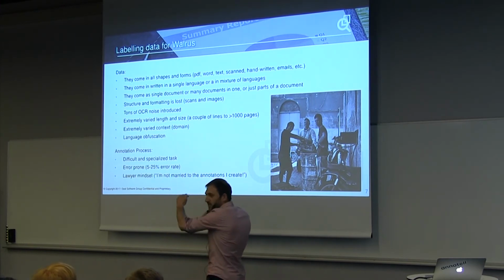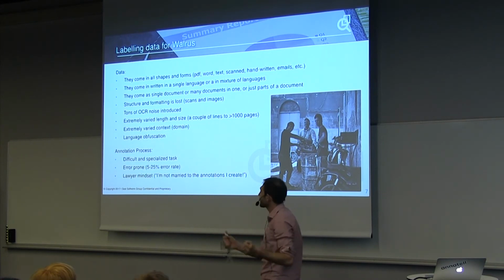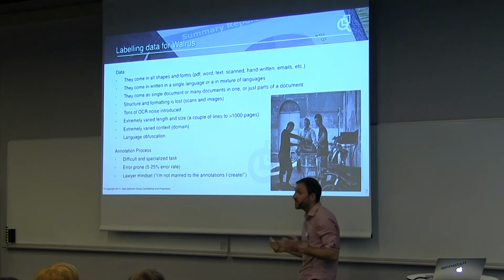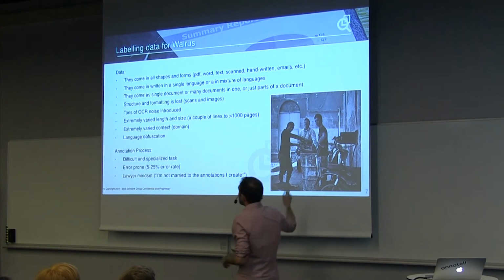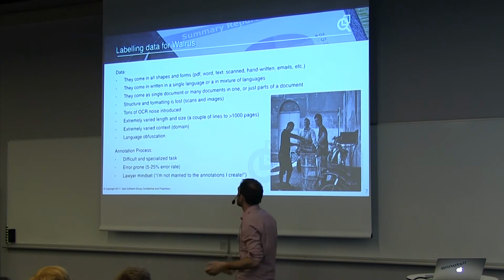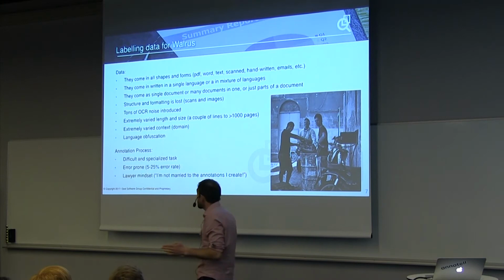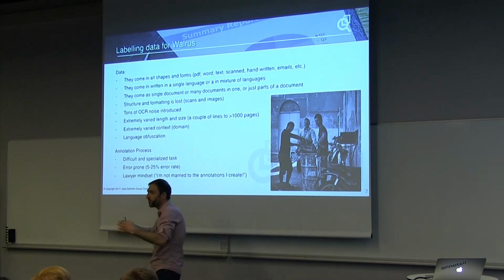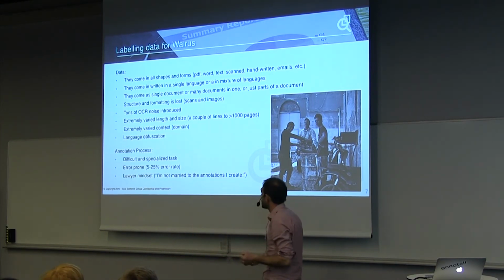Now, because we have this data from customers, we have it as our labeled data set with which we work. But working with such a data set is a difficult task. In addition, it's also specialized, so you need domain experts, like those two guys here, or three. And because they are domain experts, they actually introduce errors in the task. We've noticed that in our labeled data set, depending on the label, we may have between 5 and 25% errors. And it is very important to identify that.